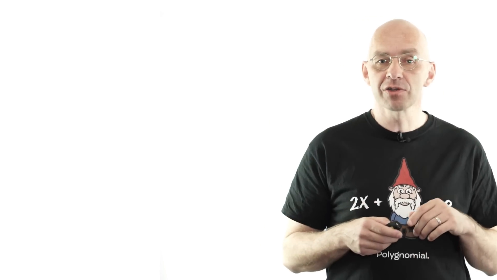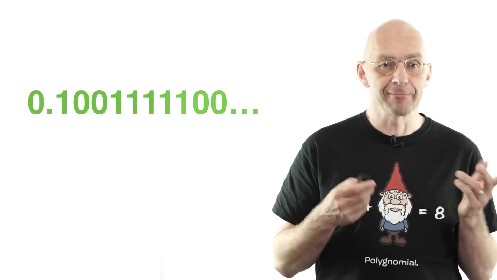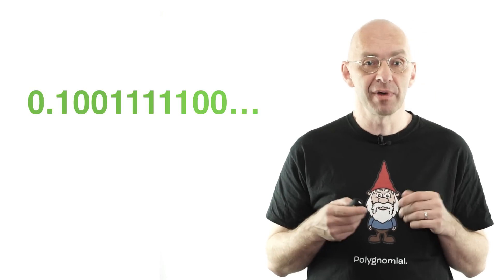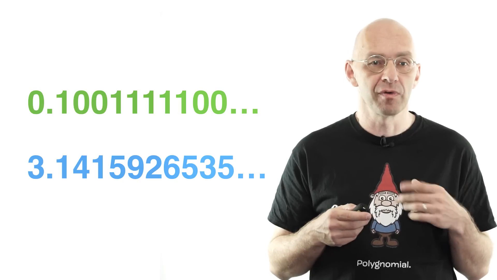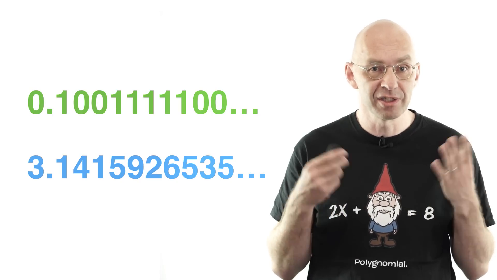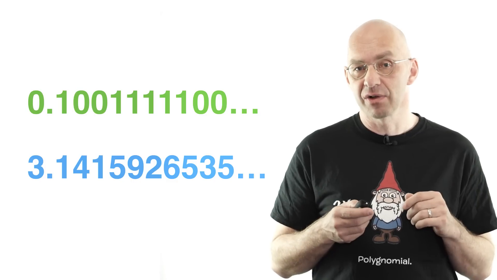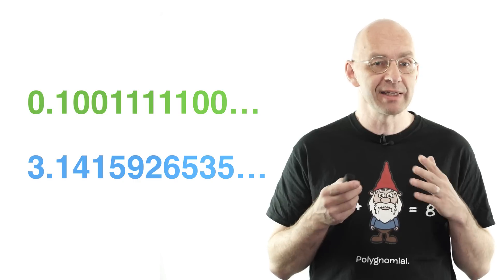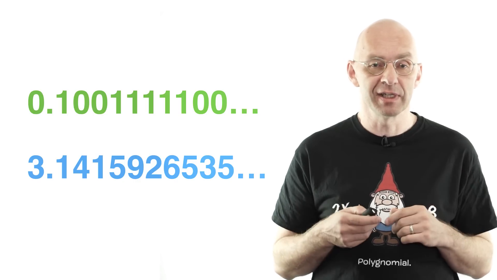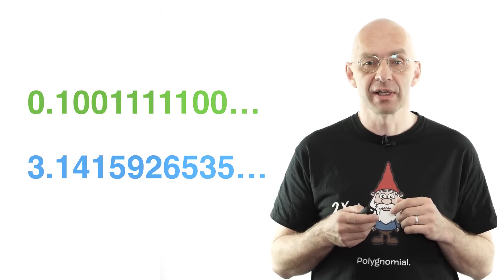Anyway, since even getting close to proofs for the transcendence of pi, e, or any other number we are obsessing over is really out of reach, what's the next best thing we can aim for? Okay, well, the dots in the transcendental number I made up for you are the same sort of dots as in 3.1415926535 and so on. These dots only make sense in context. On the other hand, it would be great to be able to display a decimal number with a simple pattern of digits and show that this number is transcendental.